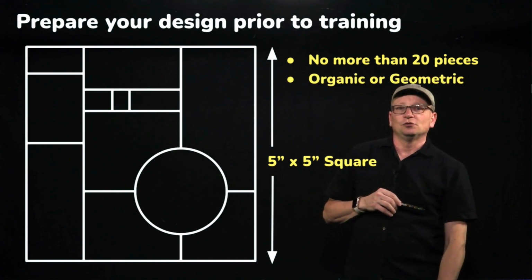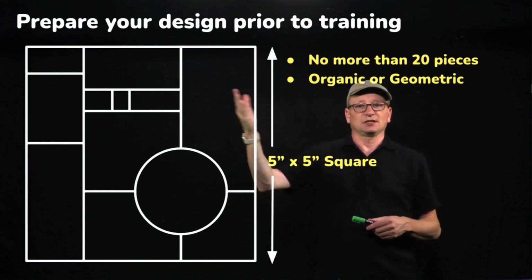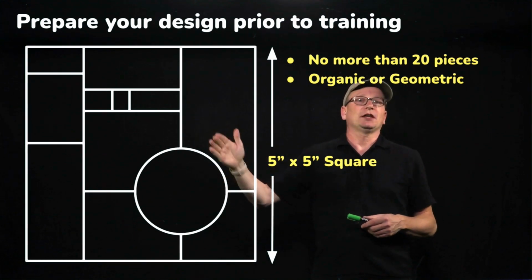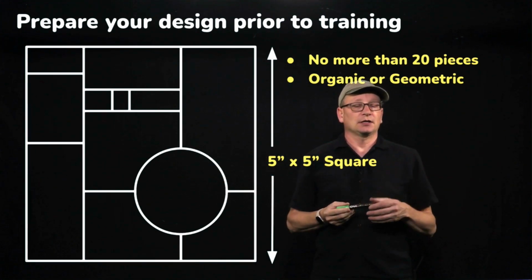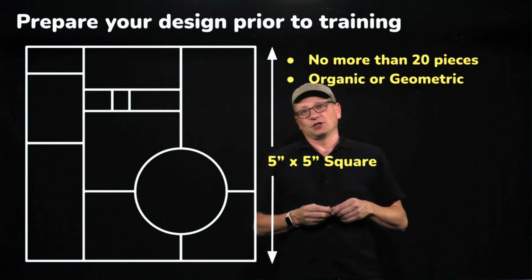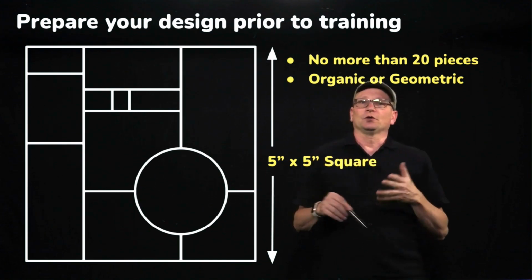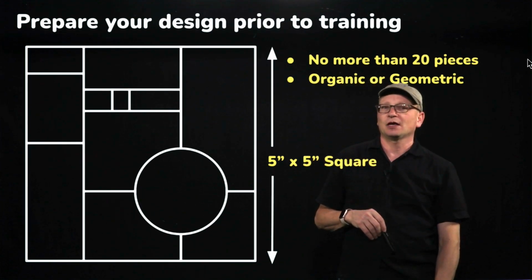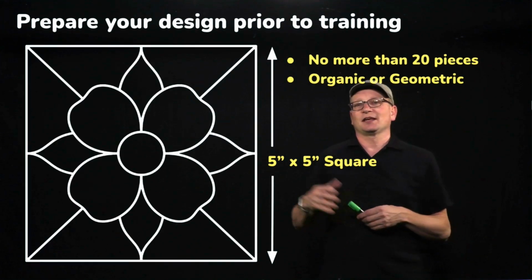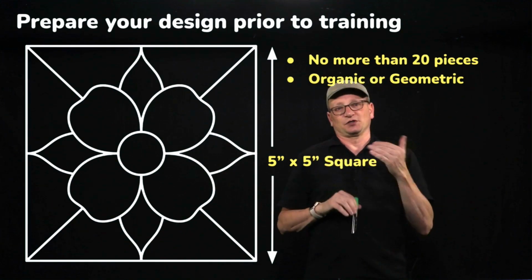You can also do an organic or a geometric design. So what you see here is a nice geometric design. Geometric designs, ones with lots of straight lines, are easier to cut. They're quicker to cut. So you could probably get closer to that 20-piece limit and still finish on time. But organic shapes, ones that really follow curves, take a little bit more time, still doable, but you might want to get fewer pieces. So here's an example of an organic design where you're mixing some straight lines with some curves.